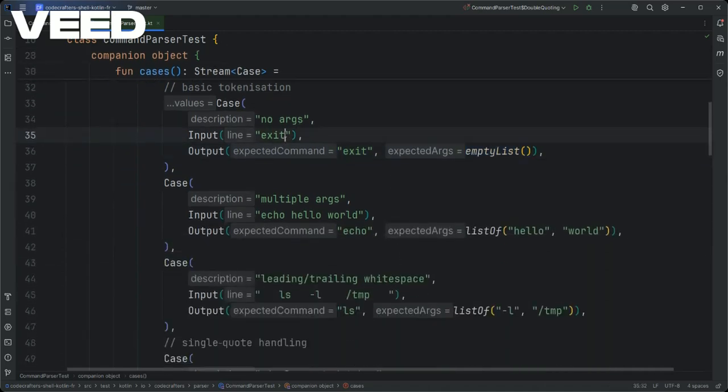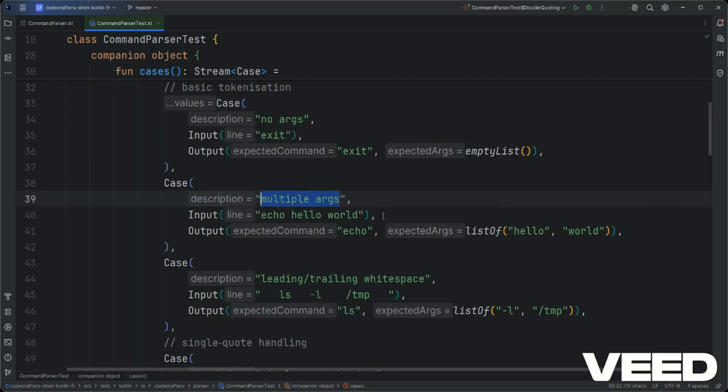But this test case is specifically where we do not have any arguments. The second test case is when we have arguments. For example, we have the command echo and two arguments.